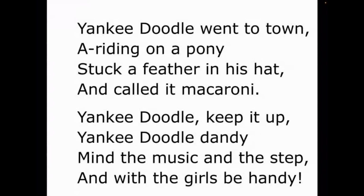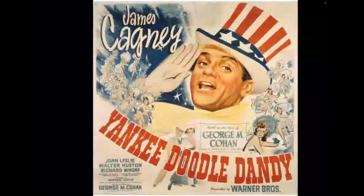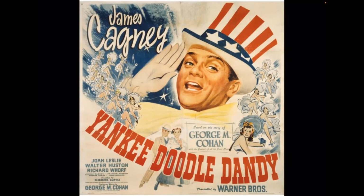Now, stuck a feather in his hat and called it macaroni? What does pasta have to do with anything? Well, in colonial times, if you were the epitome, the height of Italian fashion, you were called a macaroni. So now what the song is saying, look at these colonists. They are so dumb. They think that by putting a feather in their hat, it makes them the height of fashion. And that is what those words mean. Of course, it eventually morphs, the whole idea of Yankee Doodle morphs into a patriotic song, play, etc.